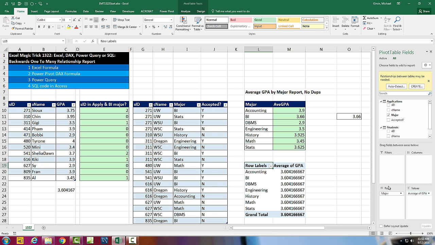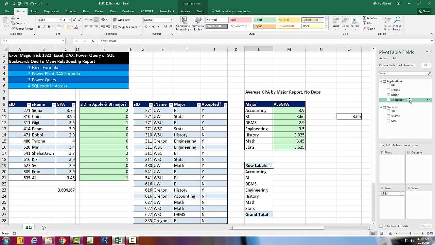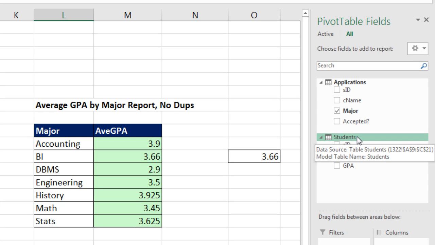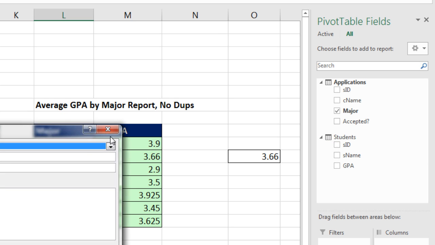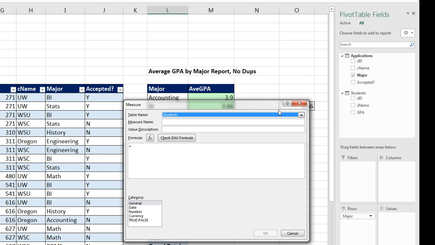Now I'm going to drag this off. This is called an implicit calculation. I'm using Summarize Values by built-in function in a pivot table. I'm going to drag this off. I'm going to build an explicit, meaning using the actual DAX average based on this GPA column over here. Now, if you don't have Power Pivot, no problem. In 2016, you right-click and add a measure. Now, a measure in 2013 in Excel was called Calculated Field. In 2010, before that, it was called Measure, but now they call it Measure.